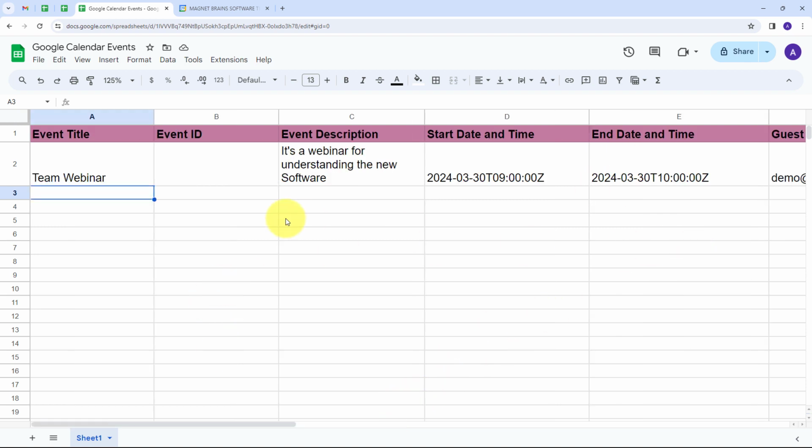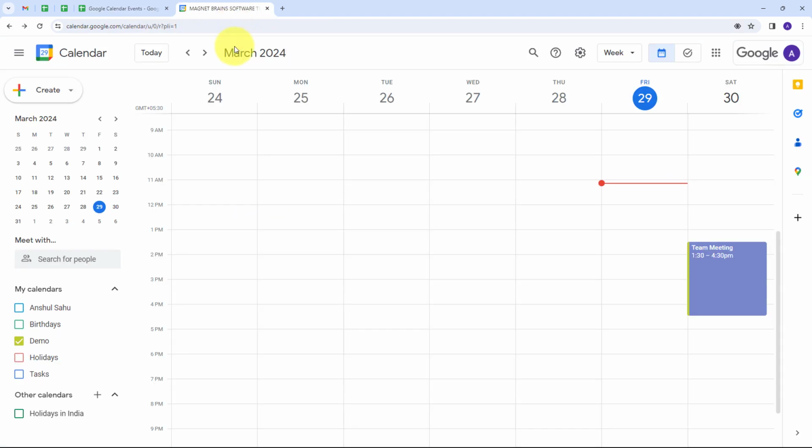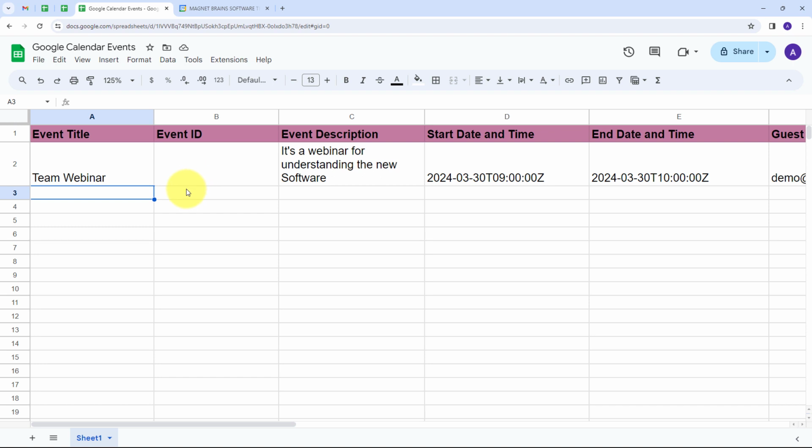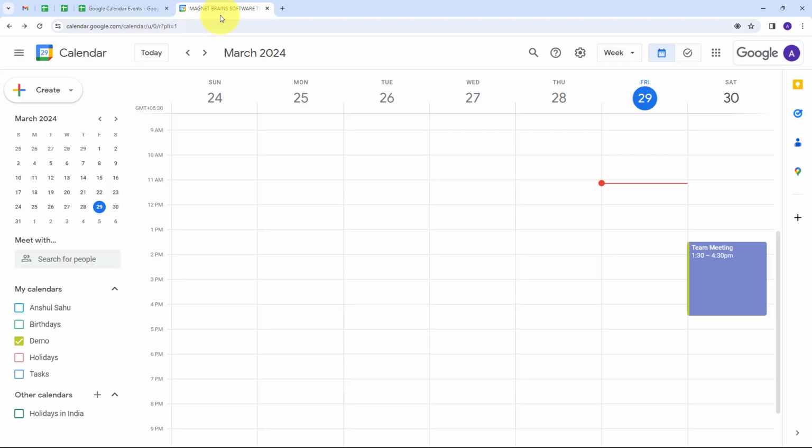Now what I want is that as I add a new row with the event details, then automatically I will either create a new event or update the details of an already created event. So for doing this automatically, we have to use an amazing automation and integration software that is Pabbly Connect. With the help of Pabbly Connect, we are going to build a simple connection between Google Sheet and Google Calendar, and that too without any coding and programming skills. So after using Pabbly Connect, whenever I add a new row with the details of an event in my Google Sheet, then automatically a new event will be created or gets updated in my Google Calendar.